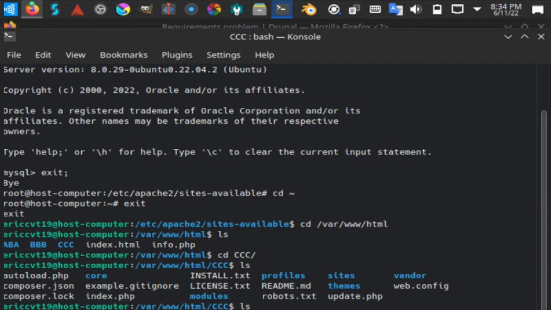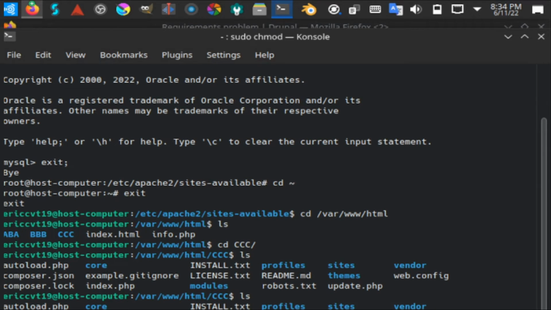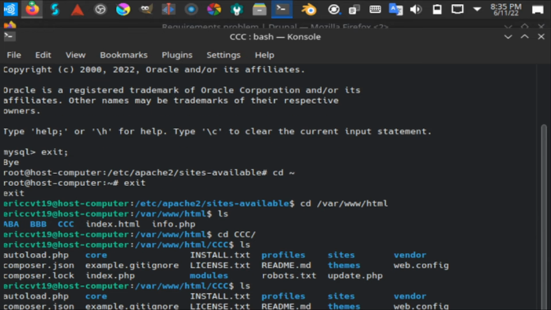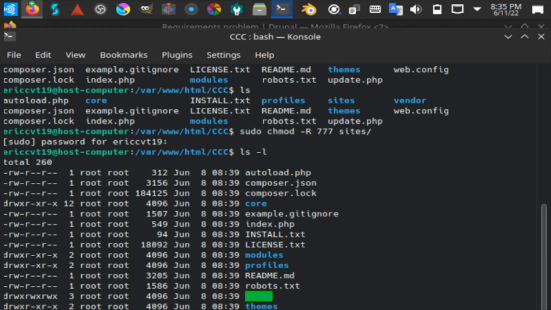I'm going to give it privileges 777. I'm going to do sites. There it is. Hit enter. I have to put in my password. And it's done.